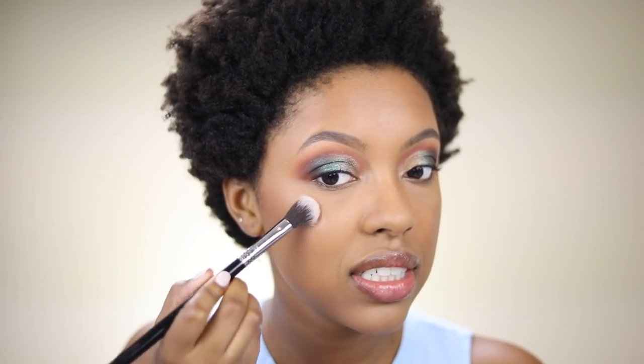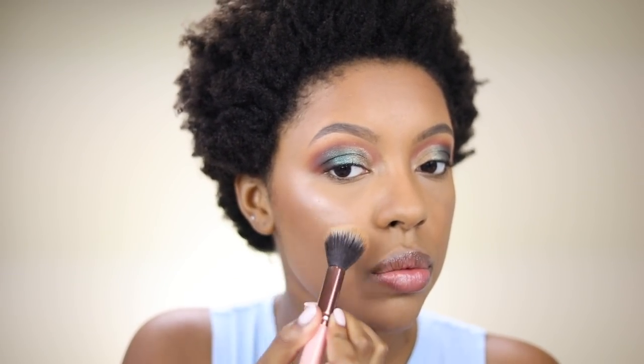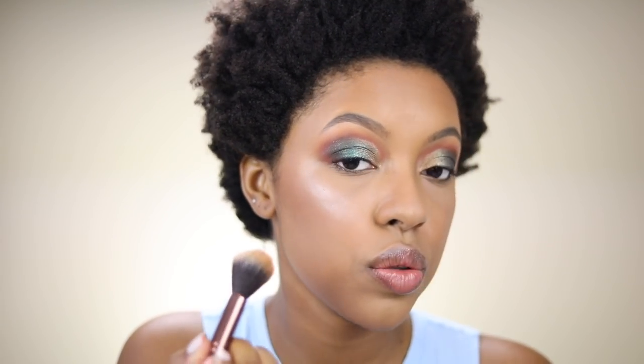Now on to the highlights. I couldn't wait for this video so I've already tried both of these highlighters. I love them — they work really well on my skin tone, they're not ashy or anything like that. I'm going to show you both, one on each side. The first one I'm taking is Bathe, and this one has a rose gold-ness to it. I'm applying it on the cheeks — look at that, that is just a wow highlight. What I do is go back in with my bronzer just to make sure it isn't a stripe of highlight, because these are super pigmented.